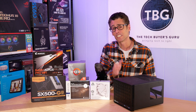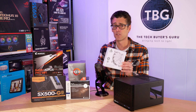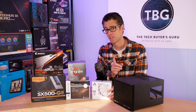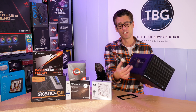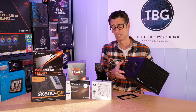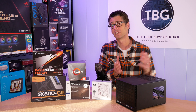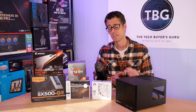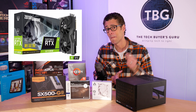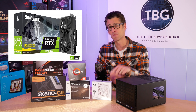Another really great addition to this case to improve airflow is this 140mm fan. Here's the trick to using a 140mm fan like this great Bionics model from Arctic: you have to use a small video card. Because of the way the case is laid out, the video card will go end-to-end if you use a reference-style video card at 10.6 inches. I have built this up and featured it on the channel with a 10.6-inch video card, but then you have to use a smaller fan in front. If you want to use a big fan like this, get a smaller video card — I recommend the Zotac RTX 2070 Super Mini. It comes in at under 9 inches, giving you plenty of space in your case, not only for this bigger fan but also for cabling.